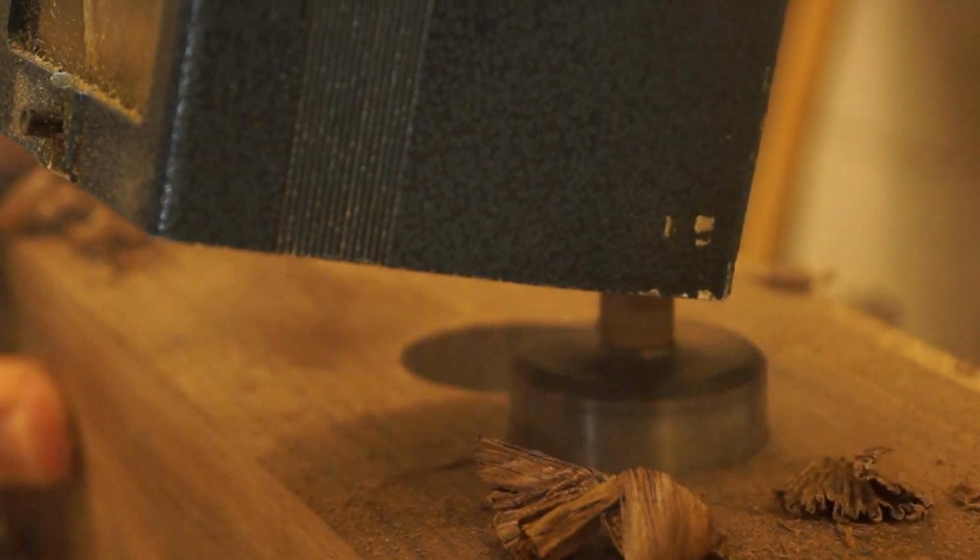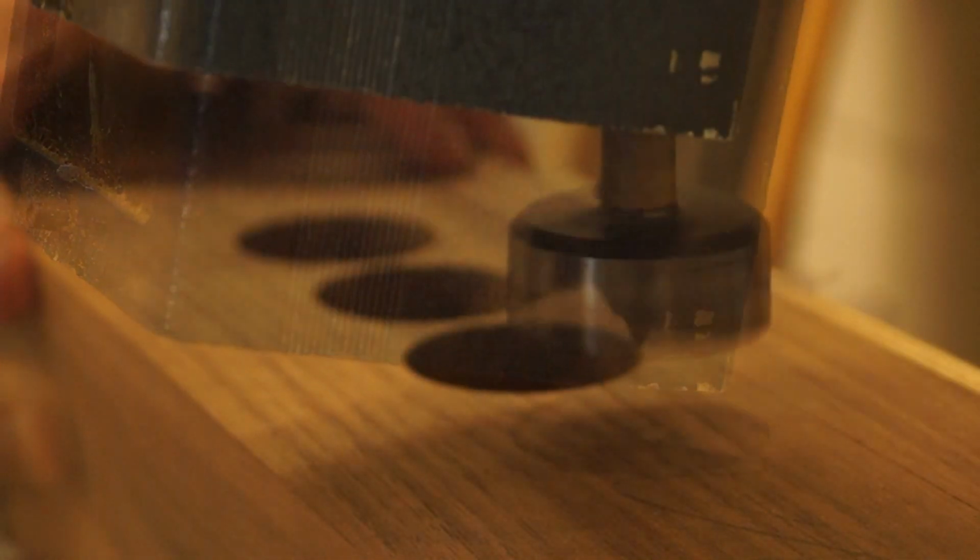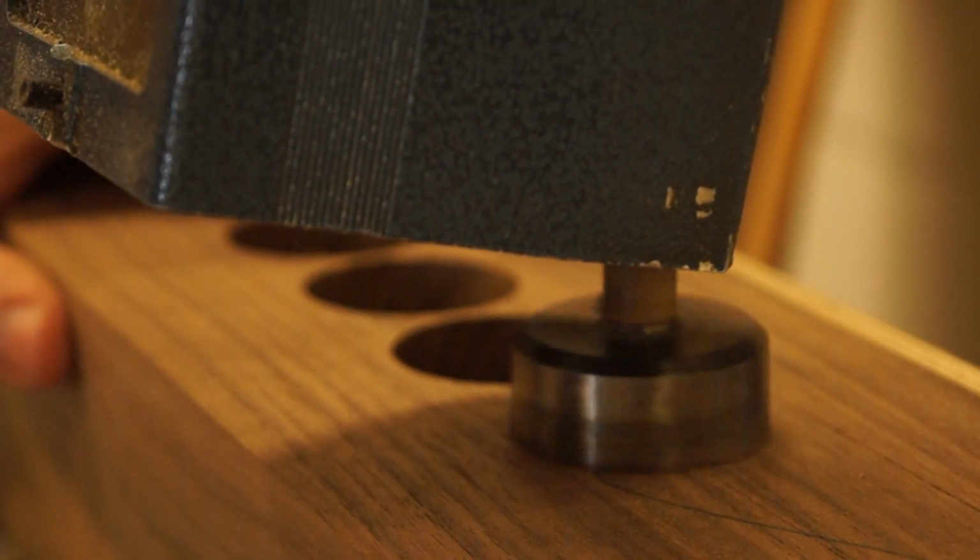The other bit I cocked up this week was the walnut end cap on the tail vise. Luckily it wasn't as bad as it could have been. Oh, there's a moth up there. But yeah, basically what I did here was when I was drilling out the waste along the end cap to accept the tongue on the end of the workbench, I accidentally drilled this all the way along and I didn't account for the split top in the top of the workbench. So it means that from the top, if you look on the inside of the end cap through the gap, you'll see a big cavity going through, which ideally I didn't want to be there.